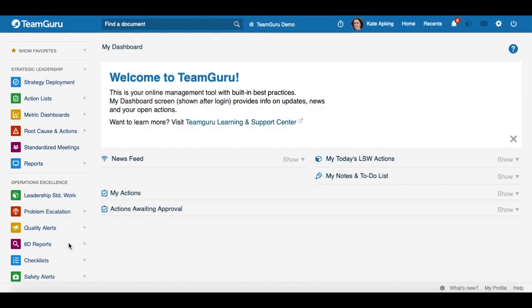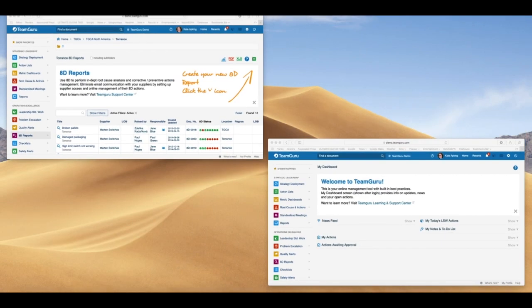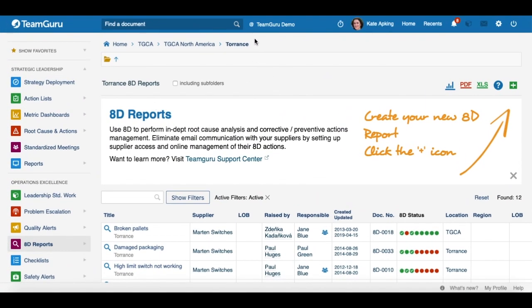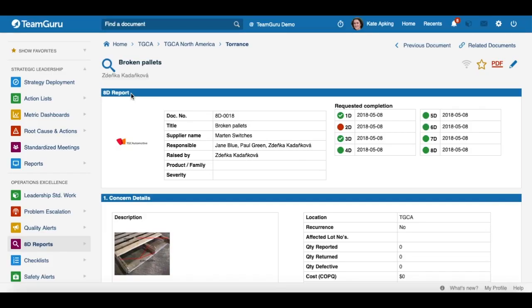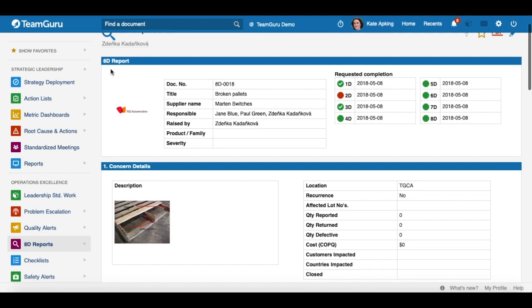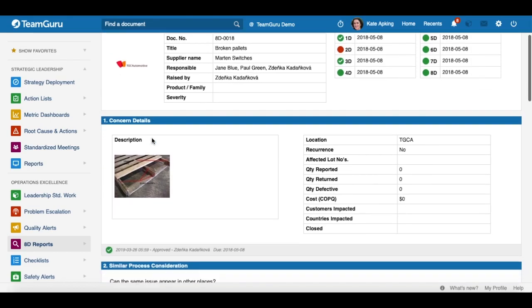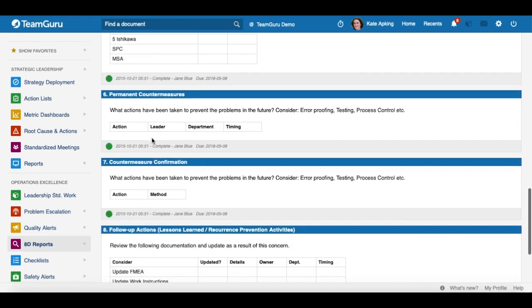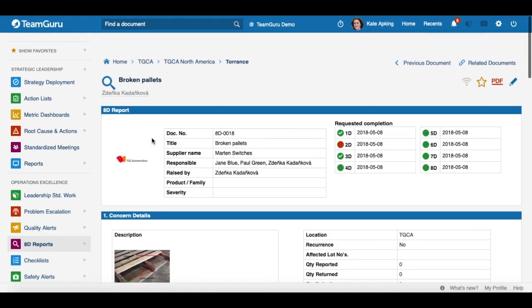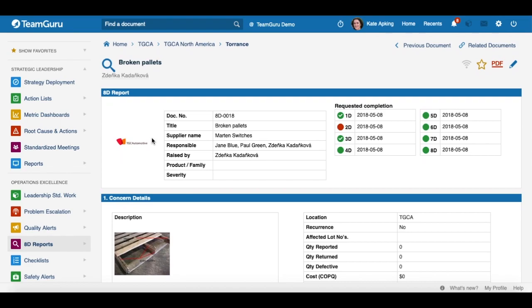Before we learn how to create an AD report, I would like to show you an already existing one. Under your folder, you will see the list of all already existing AD reports, and when I click on it, it will give you an idea of how your report is going to look. You will see the title of your AD report, summary, completion, and also, since it is an 8D report, you will see 8 steps or fewer, depending on your internal setup, which need to be taken when the problem occurs.